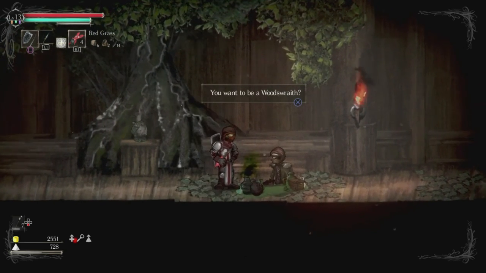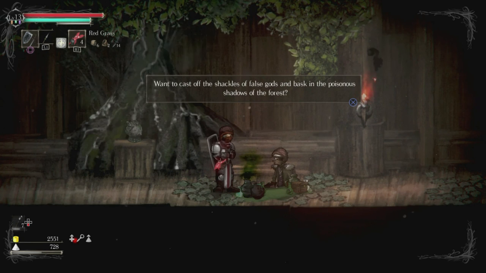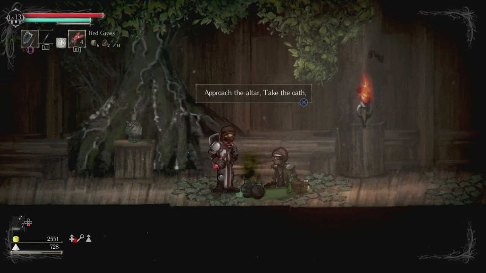You want to be a Woodswraith? Want to cast off the shackles of false gods and bask in the poisonous shadows of the forest? Approach the altar, take the oath.